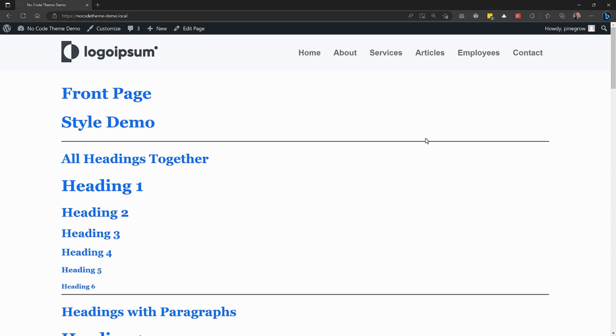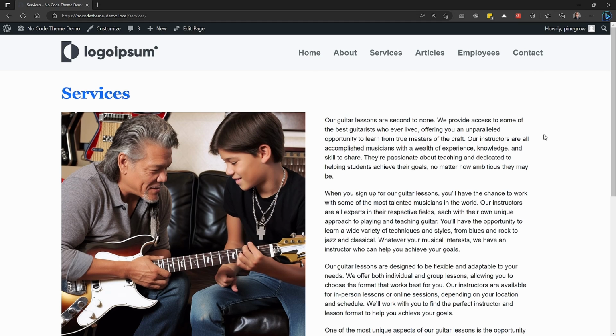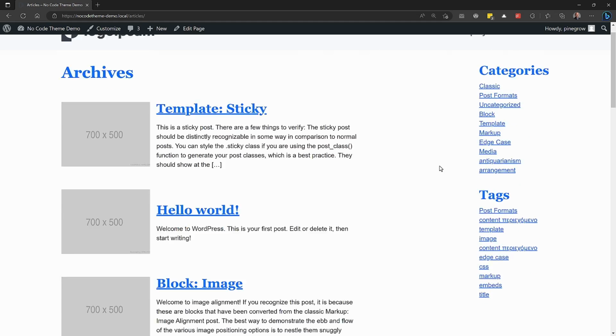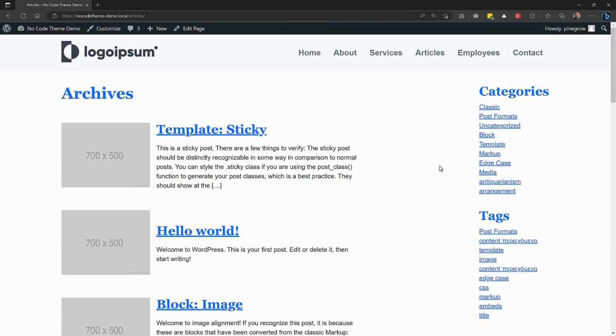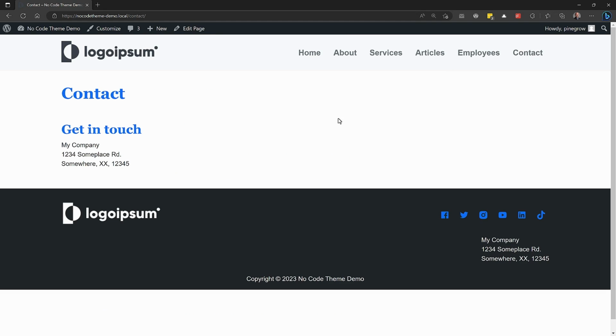All right, we're coming up on the home stretch. We have a home page with whatever content you want to put on there. I have my about page with a custom block that has a query loop. I have a services page with some placeholder text and image. My articles page is our general blog page. Employees is an archive for a custom post type. And next, we're going to create a contact block. So stay tuned for the next lesson where I walk through it.